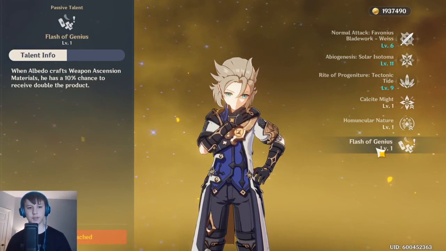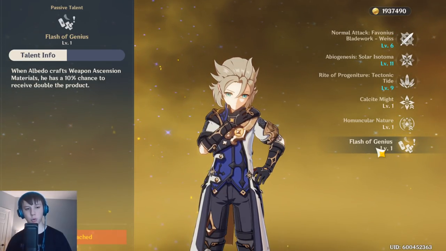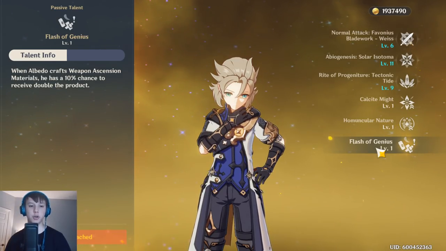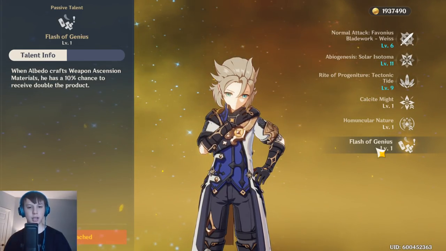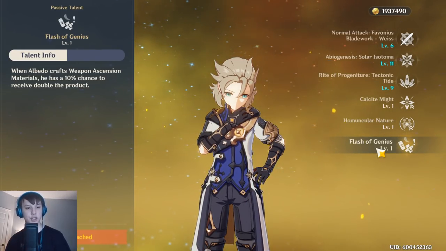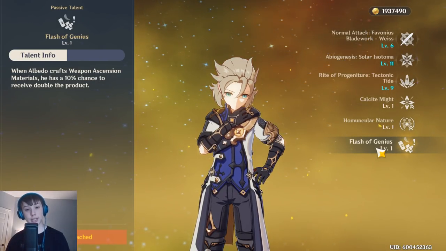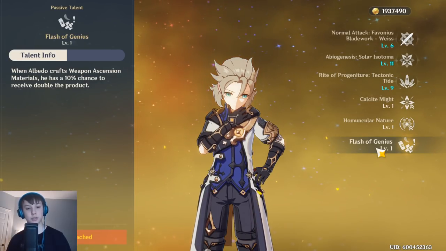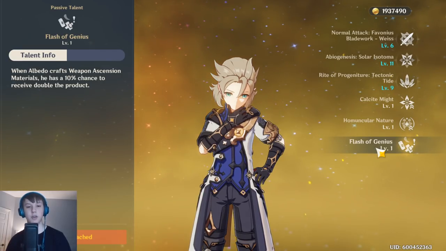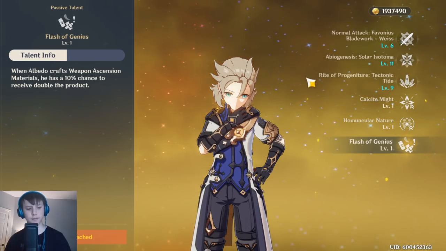It's very similar to Sucrose's if you've seen it before, except it applies to weapon ascension materials. But for those that don't have Sucrose, let me explain how it works. Essentially, when you use Albedo to craft weapon ascension materials, he has a 10% chance to give you double. While Mona has a 25% chance to refund one, Albedo has half the chance, but it gives you essentially three of them. So in my opinion, using Albedo is actually better than using Mona in case you are trying to get weapon ascension materials. Even though the rate may seem lower, you get triple the payout for only half the chance. So very, very good.